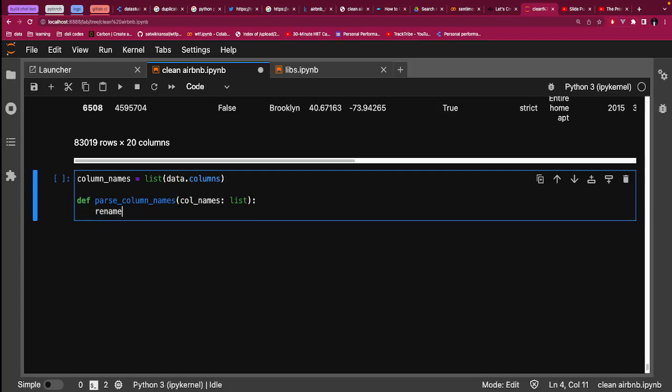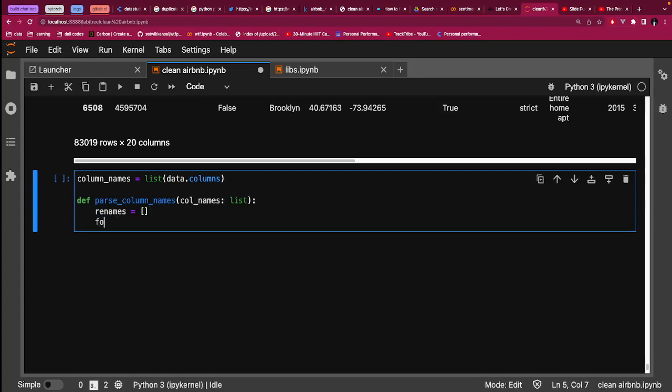So renames will be a list. Then we're going to do a loop for column in column names.